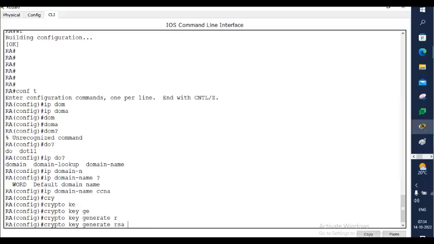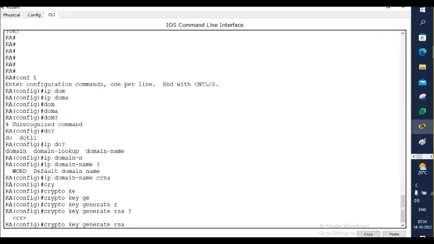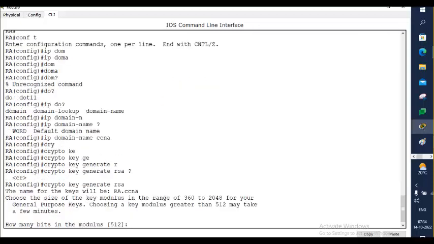RSA is an algorithm, and you need to define a size. It is asking, the default size of RSA algorithm I'm going to use is 512 bits. I was telling about sand, you mix sand. 512 kilogram of sand you are mixing.